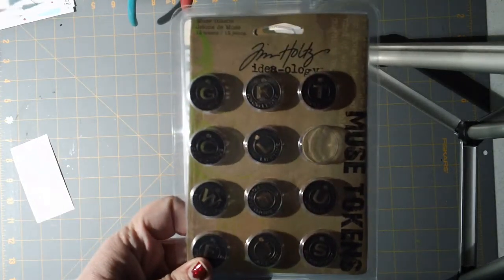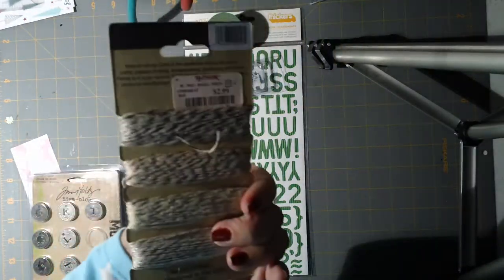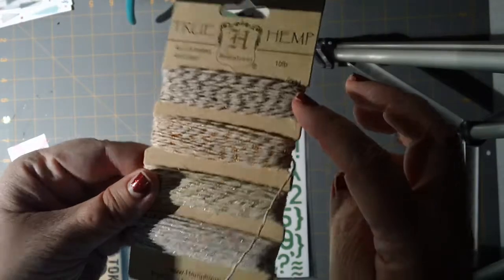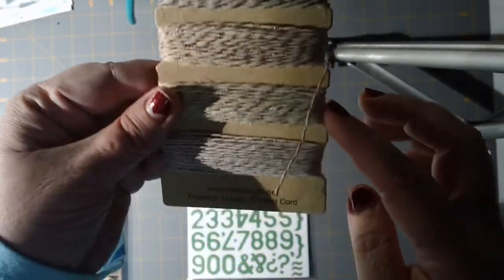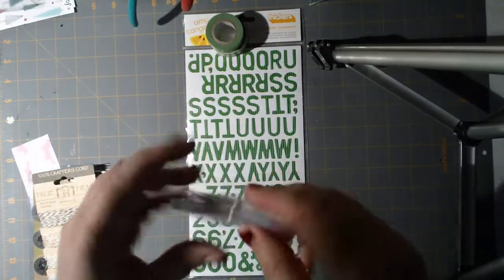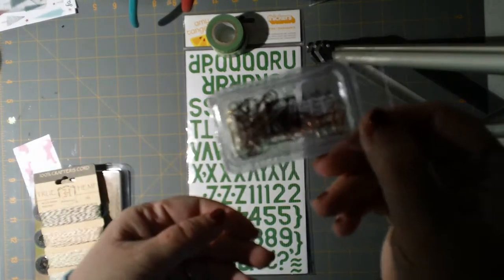He's always good for metal products, and so I used Muse tokens. I also had gotten this crafter's cord, I believe at TJ Maxx for $2.99. I think I showed this in a haul a while ago. It's got a sparkly brown and hemp, a sparkly copper and hemp, a sparkly gold and hemp, and then a sparkly silver and hemp, kind of natural hemp cord. And so I ended up using this one. I also added a few of these mini paper clips that are also in a copper color.